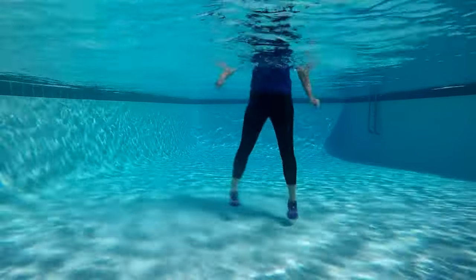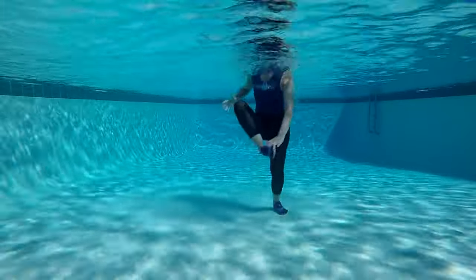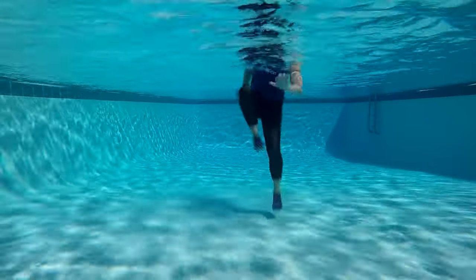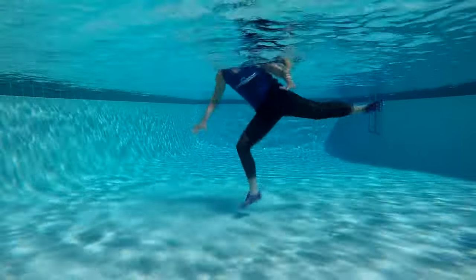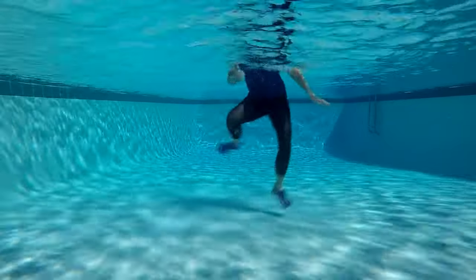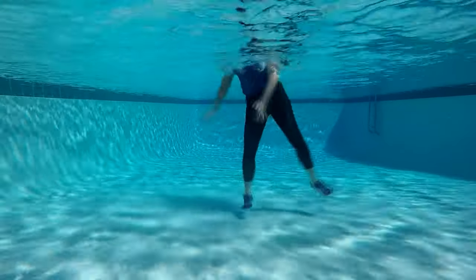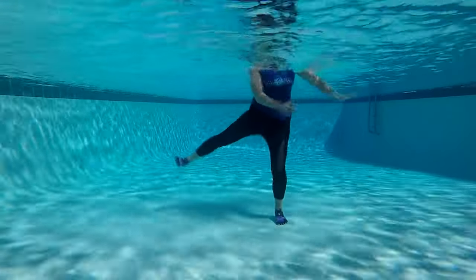Second exercise, three ankle reaches and a side kick on your right leg, three ankle reaches and a side kick on your left leg. So you're going right, left, right, right side kick, left, side kick. Pendulum swing, doubles, single, single, doubles.